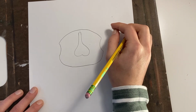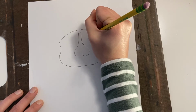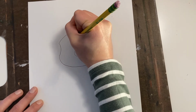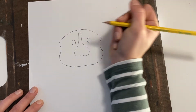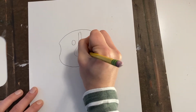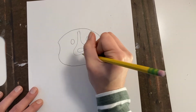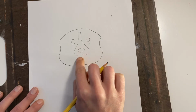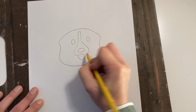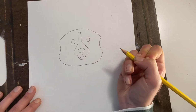On each side of the snout, I'm going to draw an eye. I'm just using a simple circle to draw my eye. You can draw really big eyes, really small eyes, that's totally up to you. Then I'll draw the nose in the center of our snout shape. And a mouth. You might want to add his little tongue in there, or maybe his tongue sticking out.